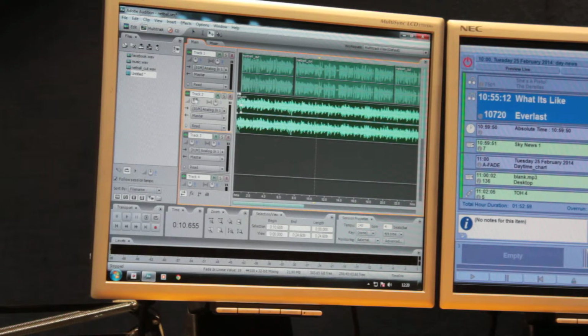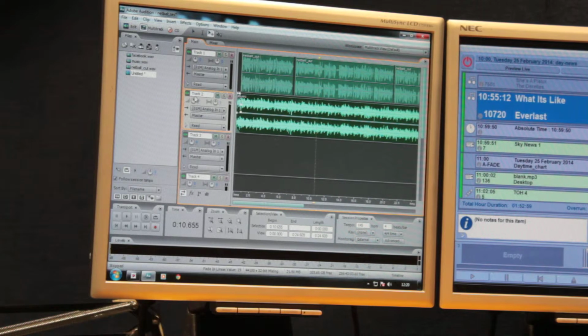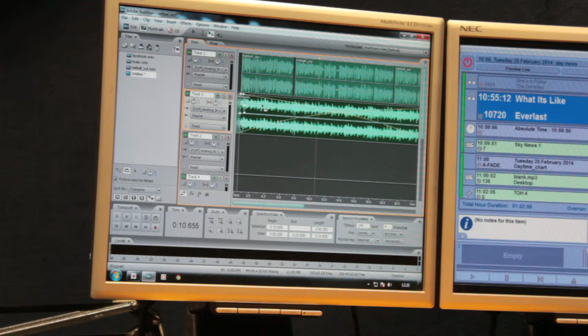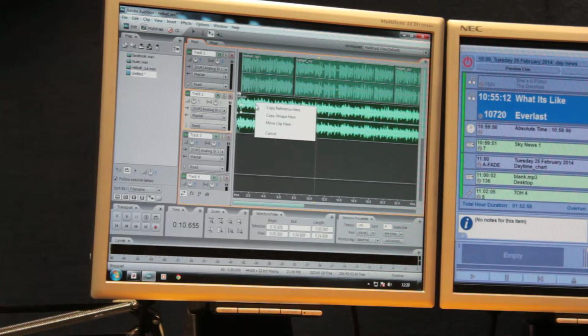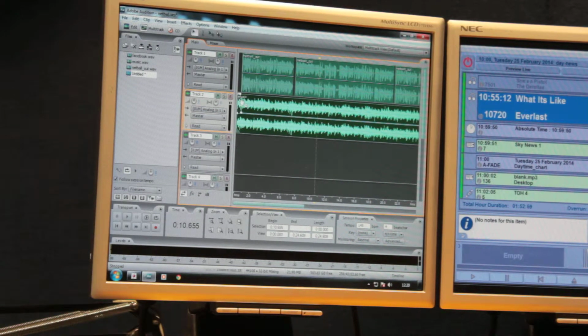You can also adjust the overall volume of the track using the dial here, which does the master volume. The aim is for the music to be loud enough to be heard, but quiet enough under the vocals, with neither channel clipping, as I mentioned earlier. You can also use various tools in here to help. You can right click and drag the bars using that. There are various tools that allow you to move files in different ways. Experimentation is always great in Audition to ensure you get the best results.